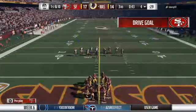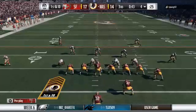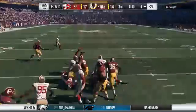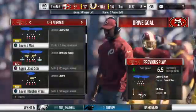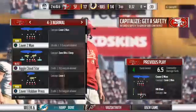A look at Washington as they come onto the field. Now, they were good last time out with a touchdown drive. This go-around, it's not going to be very easy starting from inside their own 5. But they shouldn't be daunted by it. You work on this the entire offseason. You work on it in practice. It's called coming out session. Start the ball inside the 5, start on the 5, on the 10. They should be ready to go.